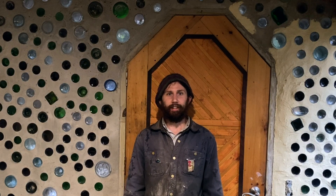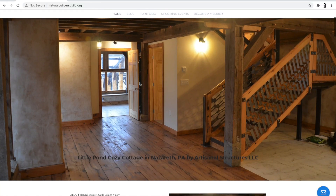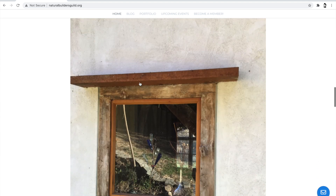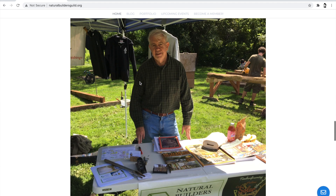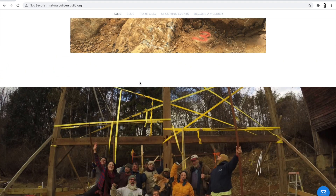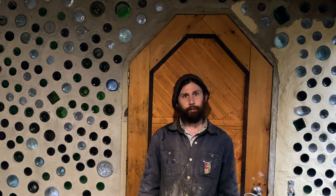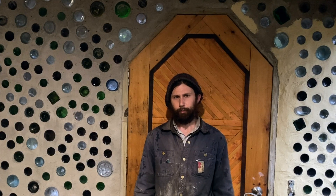My name is Peter Christine, and I came to this bottle brick workshop representing the Natural Builders Guild of the Lehigh Valley. We're interested in promoting the art and science of natural building, getting more people interested in hiring this kind of work to be done, training contractors how to do basic construction as well as natural building construction, and how to run a contracting company — and how individuals can learn to use these techniques on their own properties and help other people. That's what we do in a nutshell.